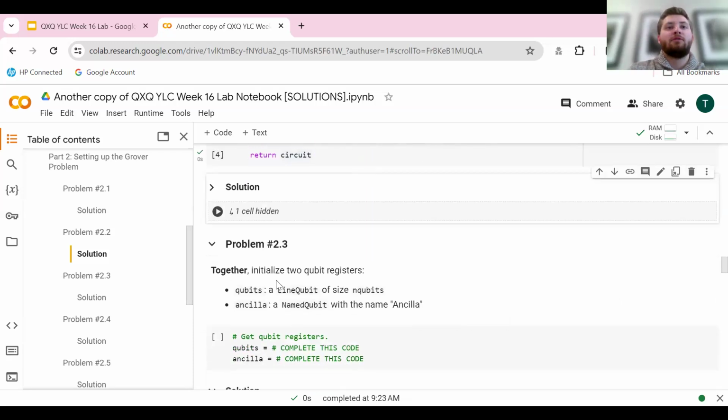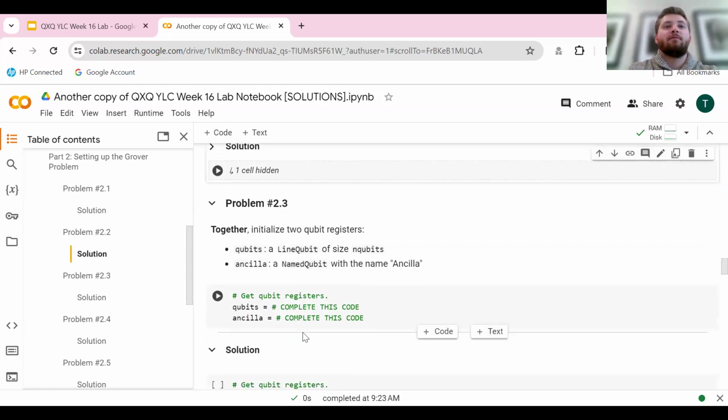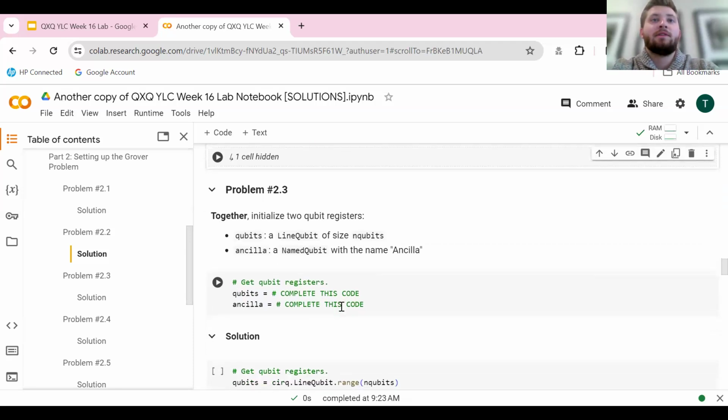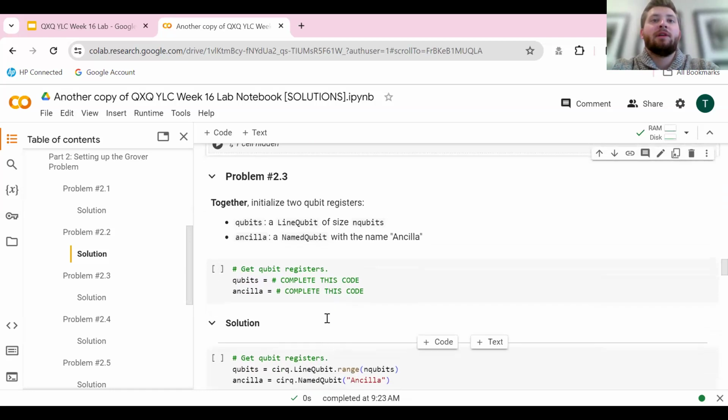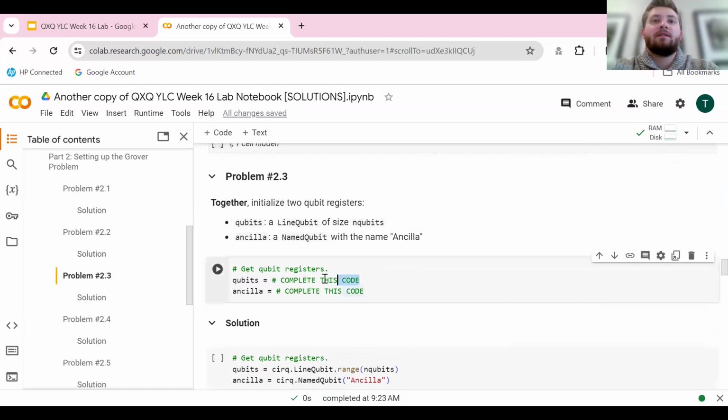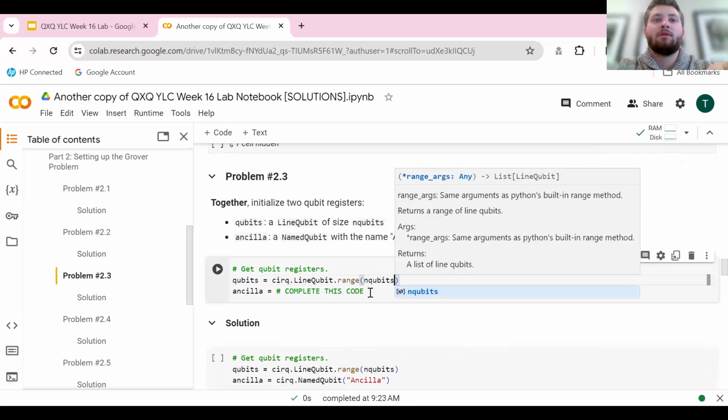All right, now 2.3, we're going to initialize the two qubit registers. We're going to create a line qubit of size qubits, and then a named qubit called ancilla. Here we're going to do line qubit with qubits, which we set earlier in this problem.